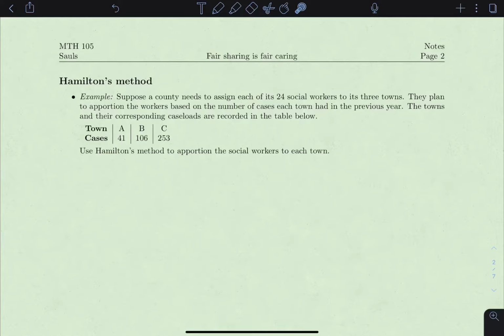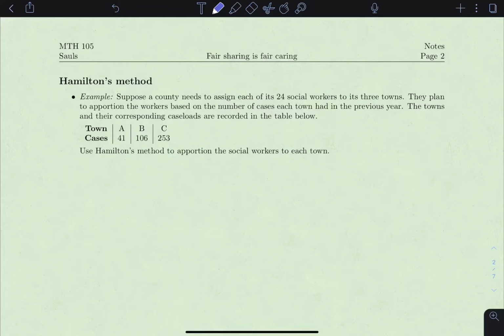And we don't have that information, but the measure that we're going to use to give shares to the different recipients of the objects that we're distributing will be the caseload. So in the apportionment setup, our indivisible objects are the social workers. Our towns are the recipients, which are also indivisible. And the way we're deciding the relative size of those recipients is via caseload. So let's go ahead and go forward.